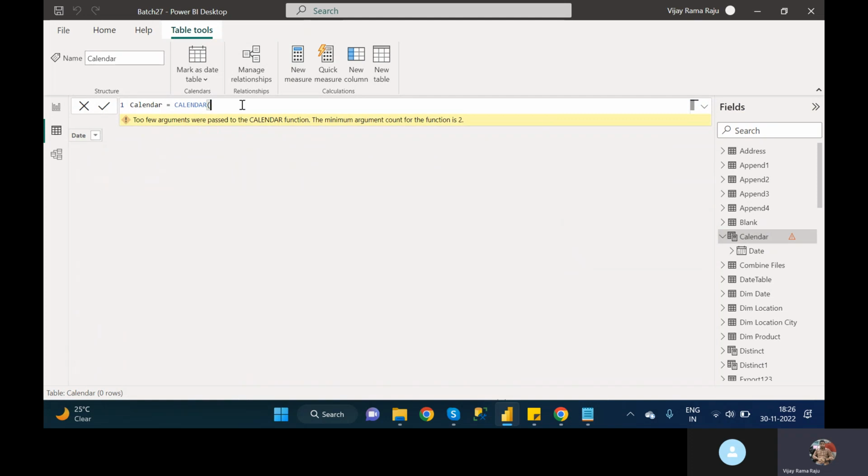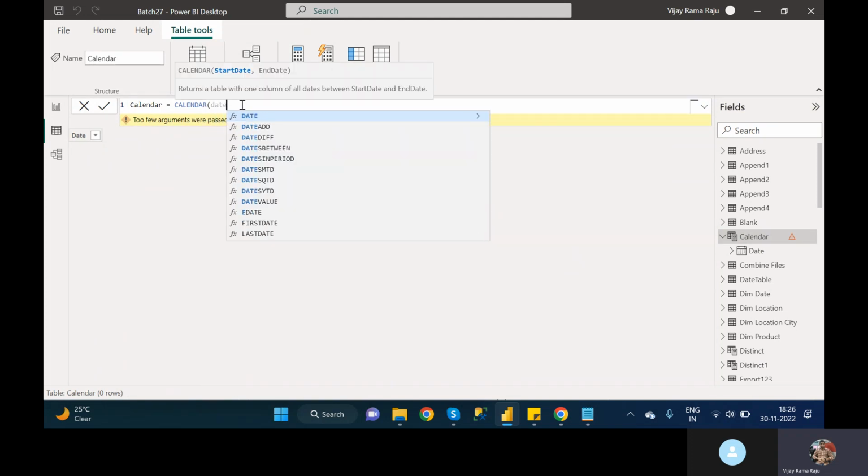Suppose for example, here in the calendar function, the start date is, we cannot pass the date column directly here. See here, when you pass the financial date column directly, we cannot find that particular date column. Okay, because why is it not coming?